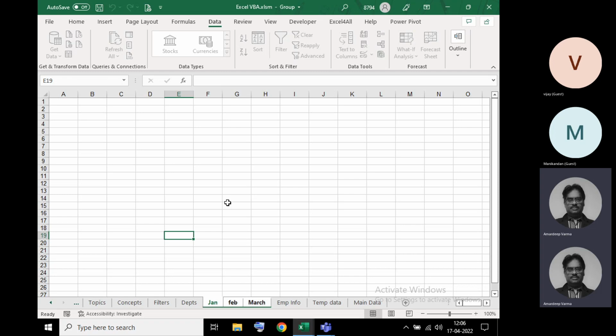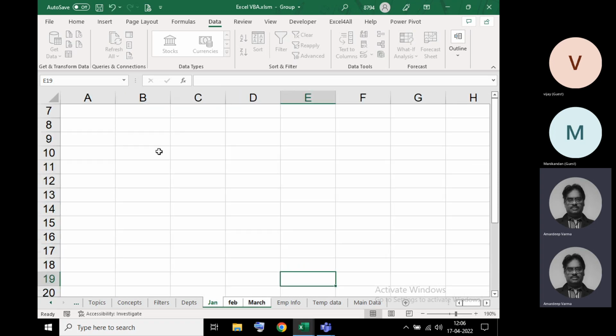Now the advantage here is that once you select multiple sheets, if you make changes in any of the sheets, the same will be duplicated in the other sheets also. Okay, so even when I select a group of sheets, you can see that you don't see a border in that Jan sheet. That means that is the active sheet. So if I type anything in the active sheet, it will be automatically duplicated in Feb and March also. Okay, so we'll enter some dummy data here.